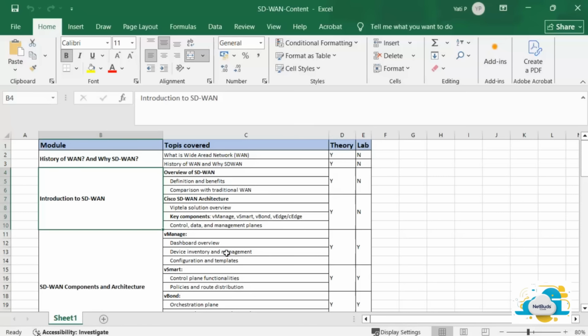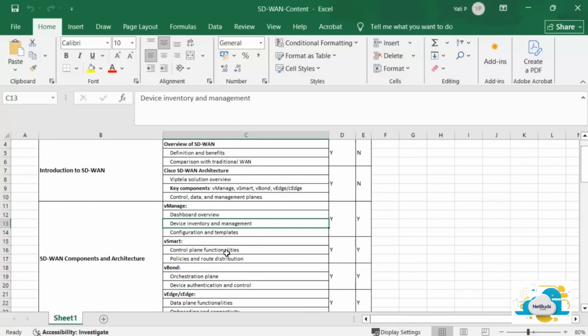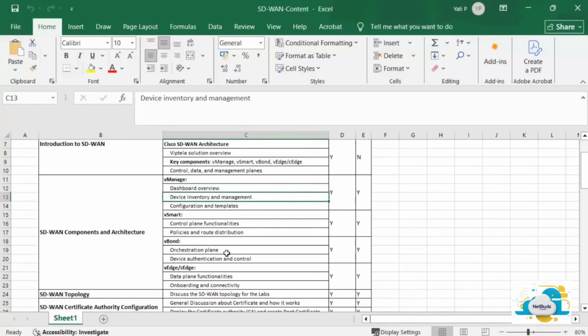Apart from that, we will discuss architectural items like vManage, vSmart, vBond, then vAnalytics, the edge devices, and also we will do the configuration of each item. So you can easily understand what configurations we require, and of course the configurations we need in real industry as well. This is not different.